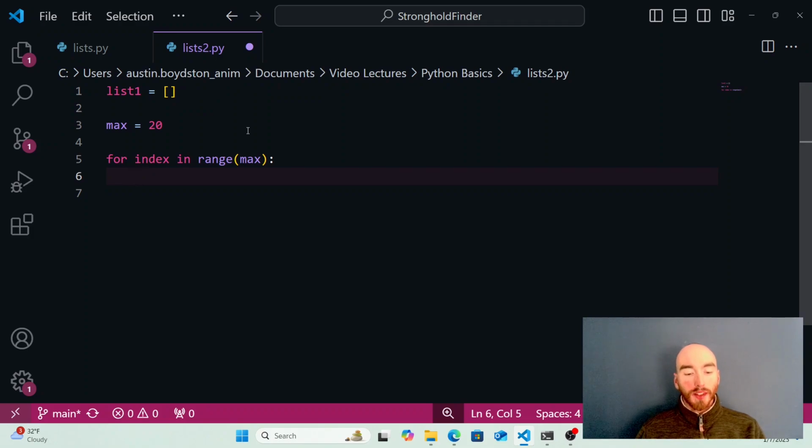Okay, so we're going to look for even numbers, and we're only going to put the even numbers in our list. A way we can do that, not the only way, there's many ways to do this, is to say if index, and I'm going to use the modulus operator as a reminder. The modulus operator says divide the left number by the right number, and then ask the question, what is the remainder? And that's what it returns. So modulus is just like division.